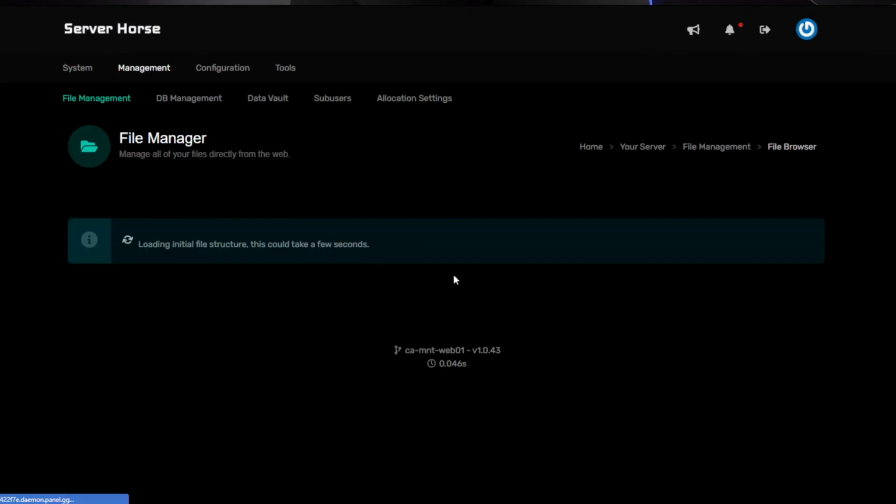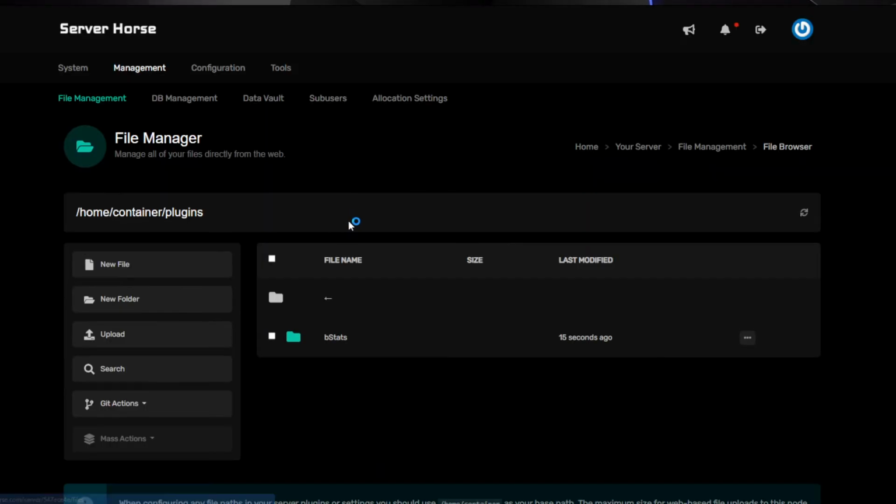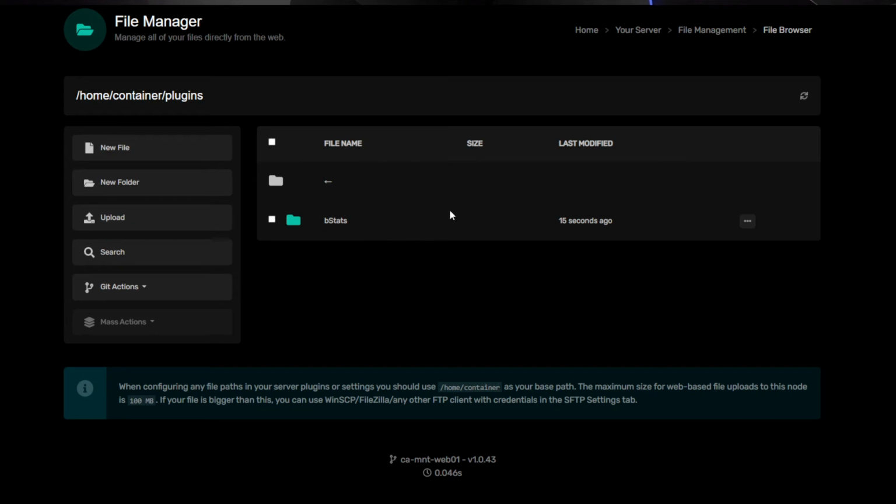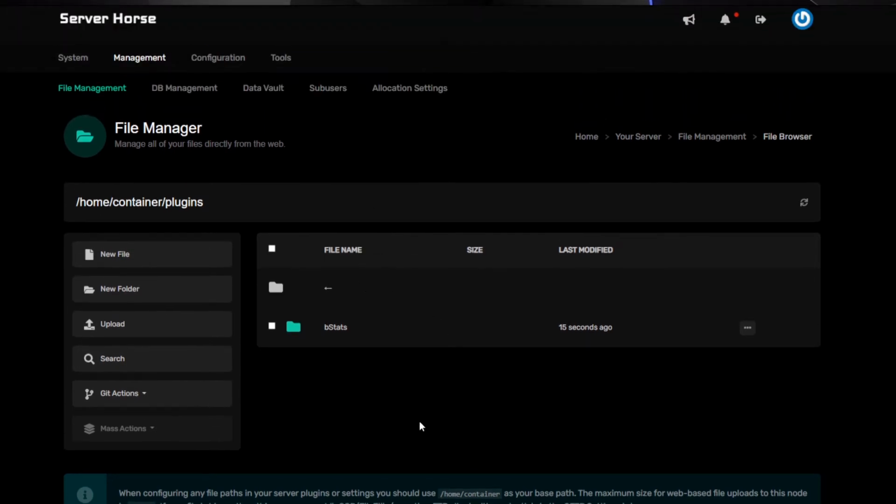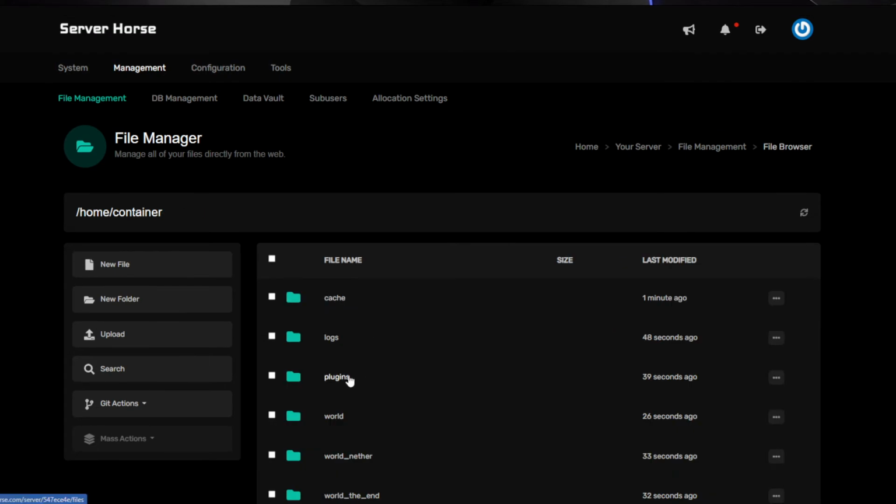So now if we go to the file management here, you can see the plugins folder, and look right here, there are no cross-platform integration plugins, which will make it so there really is no cross-platform. Now, like I said before, when you first order your server and you initially have your server, your cross-platform will automatically be set up for you, and you can connect on any edition without doing anything other than booting up your server. But if you do reset your server like we just did now, there is no cross-platform integration.